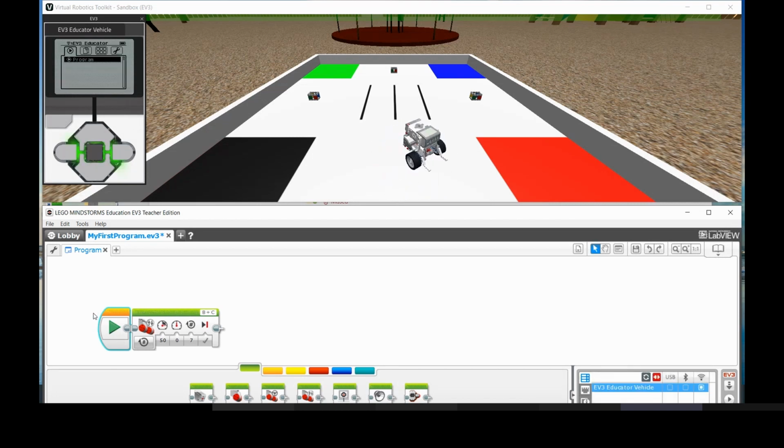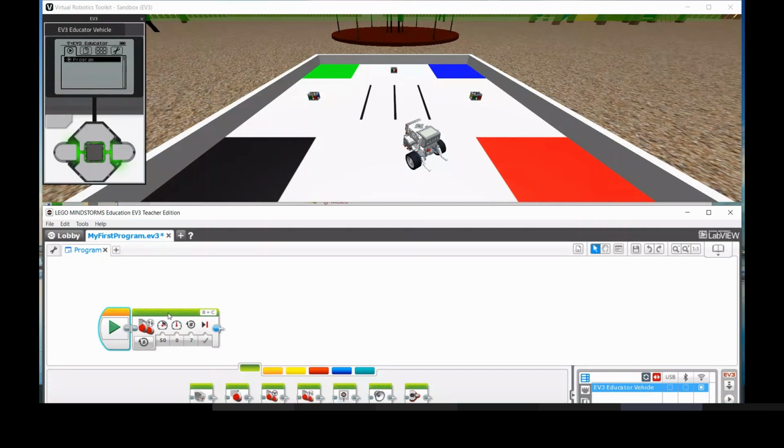A pivot turn is called a pivot turn because one of the wheels is not moving and the robot then turns around that wheel. We can still do a pivot turn using a large motor block.